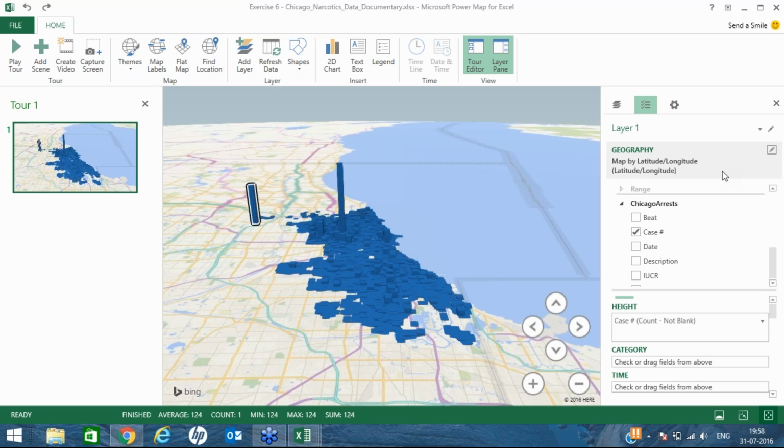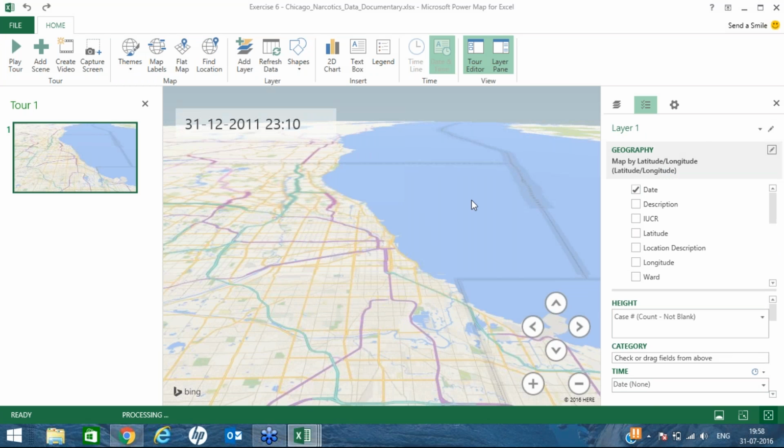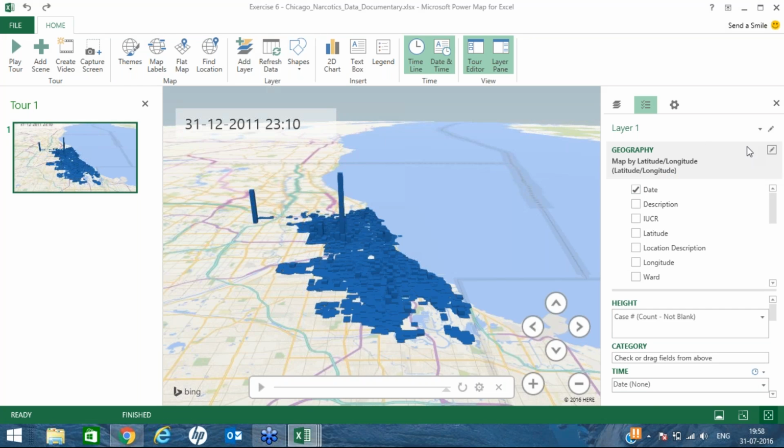So let me do something here. Let me take the time and drag and drop it on the field at the bottom of the screen. So you have date over here. Date actually includes time, and I'm going to click it, drag it, and drop it on top of time. Right. So now, apparently nothing much has happened. The whole screen has gone blank. But if you look carefully, you'll notice that there's a play button that has appeared here. So I actually can play this data spread over time. Okay. So let's do that now. I'm actually going to press the play button and play this data spread over time.